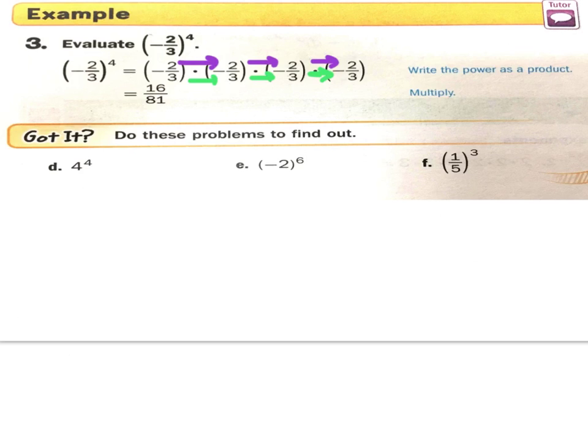So in your calculator, essentially when we expand the first example, you would do it as 4 times 4 times 4 times 4. In your calculator, you would do 4 raised. So you're going to find that little upside down V button. And then you're going to press 4 again, and then the equal sign. And you will get an answer.